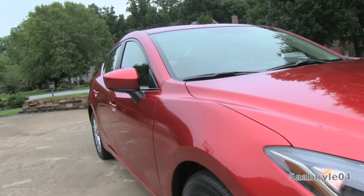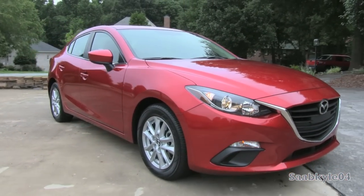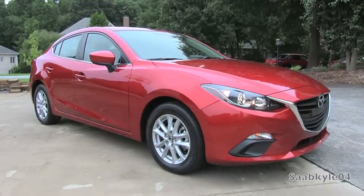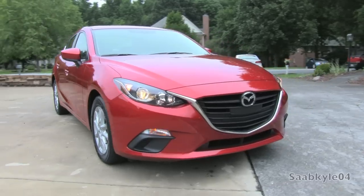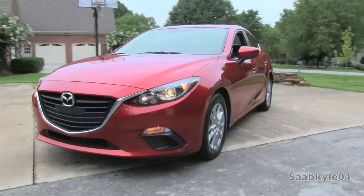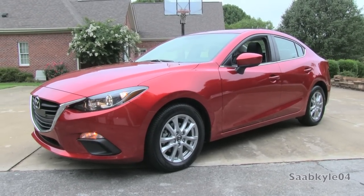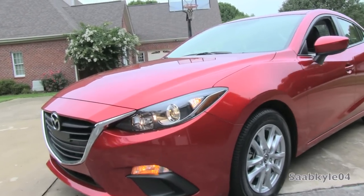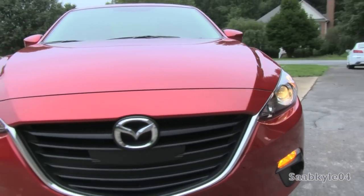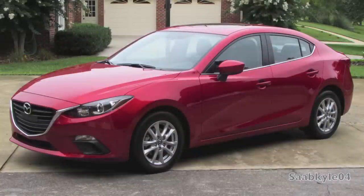This year the Mazda 3 enters its third generation in a bold new way. Redesigned from the ground up, the new car promises to build upon its sporty demeanor while increasing comfort and refinement. The new car's wheelbase is longer by 2.4 inches, while overall length decreases by about half an inch. Width grows by 1.6 inches while height shrinks by just over half an inch. This is largely due to an all-new chassis designed in-house, taking full benefit of Mazda's Skyactiv philosophy.